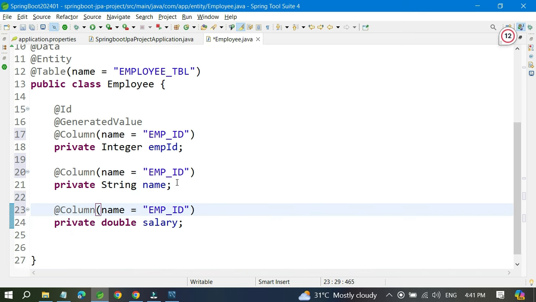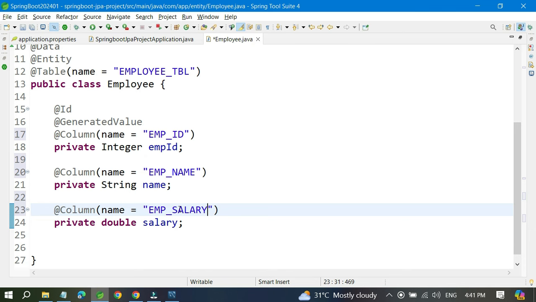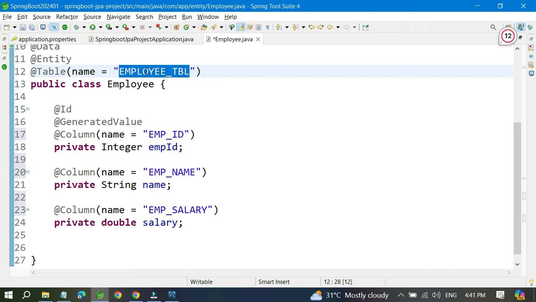Make sure it should be the same, otherwise you can get some error. So each and every table name and each and every column name is mapped with our database. If the table name is the same as your class name, then there is no need to do mapping.